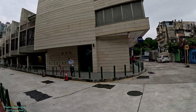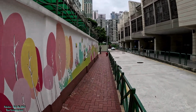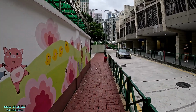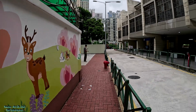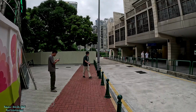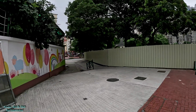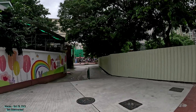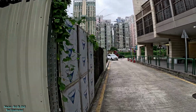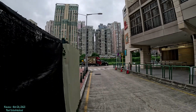Okay, we're gonna continue on. And we're gonna come out to the Bomberos, which is like Firehouse Plaza, and then straight ahead kind of taps more into the Firecracker Museum. There's the Bomberos over there, the plaza. You can see some people. We're just gonna keep on walking straight. And I kind of want to target all these tall buildings over there. That's Taipa Central.